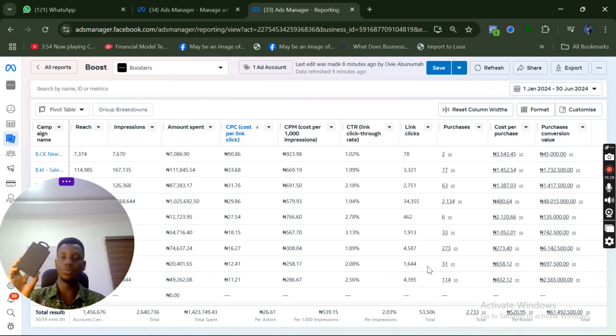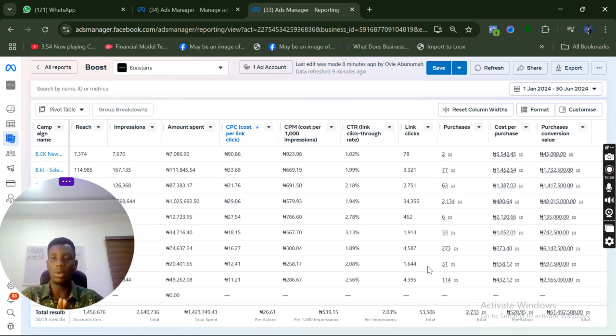The product could be this now, okay? And then we put it on the website, because remember, everything we are doing is online. If you want to sell a product physically, you put it in your shop and customers walk into your shop and buy. But since we do not have a physical shop, our online shop is our website. So we put the product on the website, just that one product, and then we find customers to start visiting the website. Now, where do we get these customers from? And how can we get them?